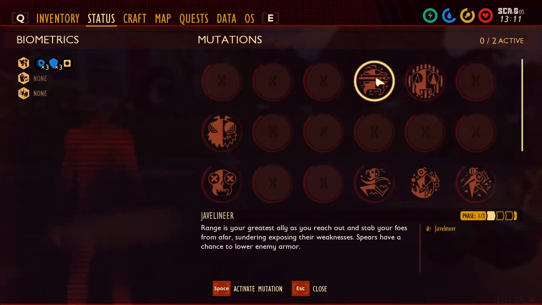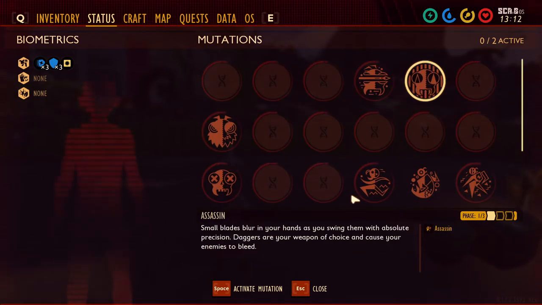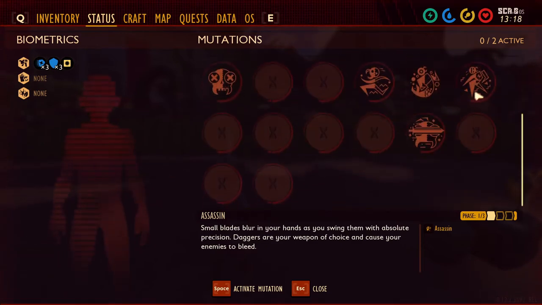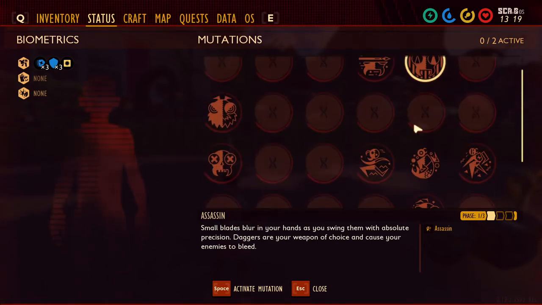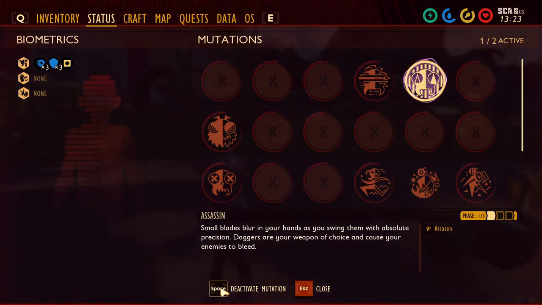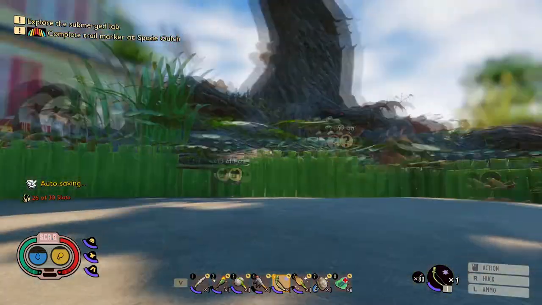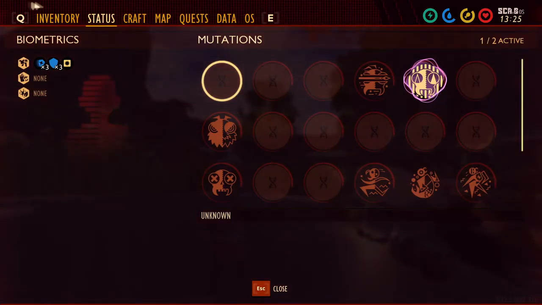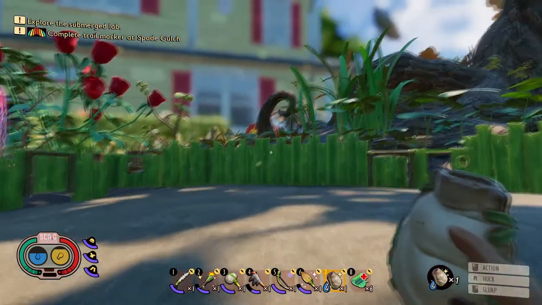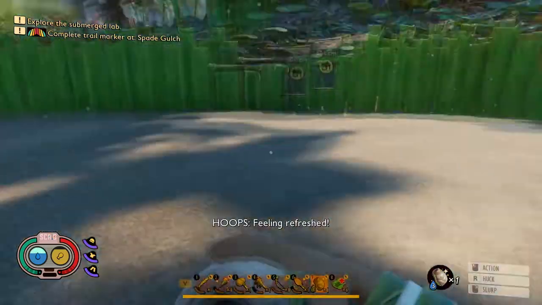I'm not too sure, the assassin would actually be a really good one, and I'm trying to figure out if we need to do that or the swimming one eventually, but I think we could take them off. We can also inactivate them at any time, I think. Let's go and activate this mutation. Alright, so we have one mutation. Let's go to our inventory. Let's go to number 7. Let's go ahead and have a quick sip. Feeling refreshed.